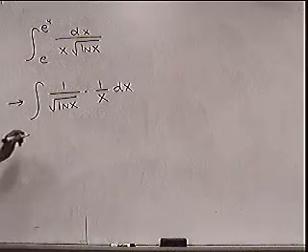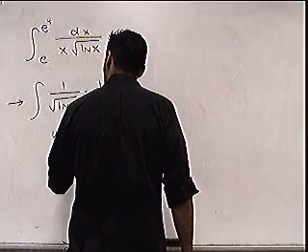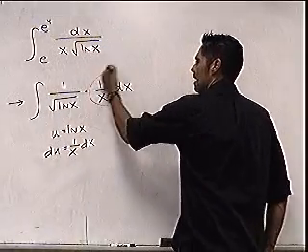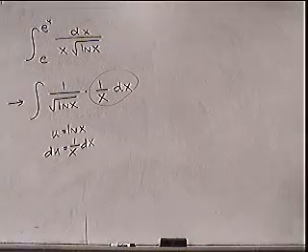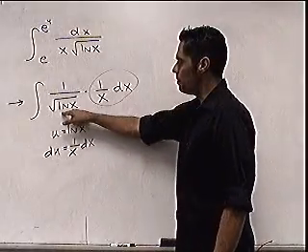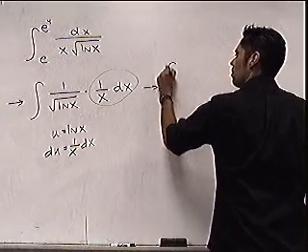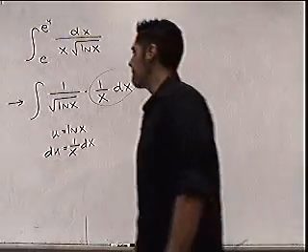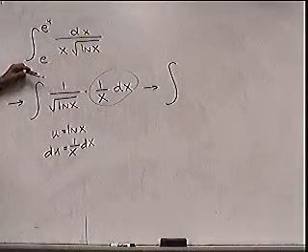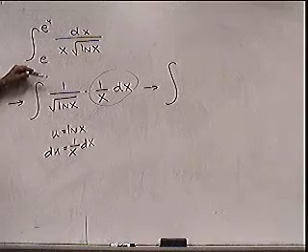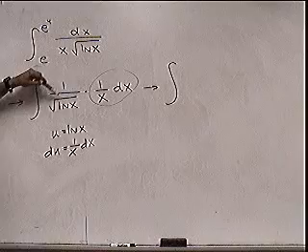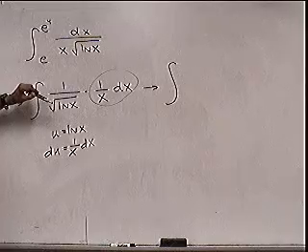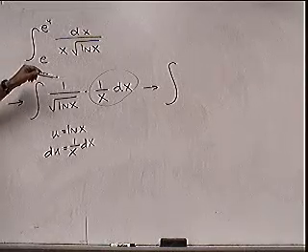Do you see that? Now my natural substitution here would be u is natural log x. du is 1 over x dx. I have that exactly right there. That matches up, that's my du. This is going to be my u. So what does that integral become? It's 1 over root u, right? 1 over square root of u, which is the same as 1 over u to the 1/2, which is the same as u to the negative 1/2, isn't it?